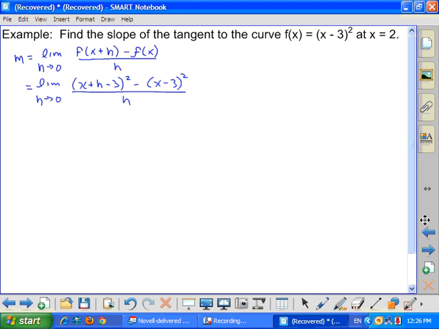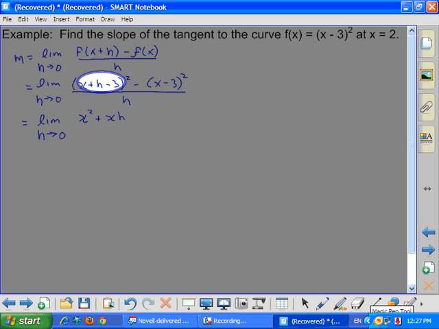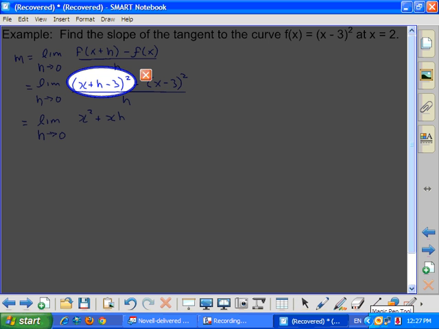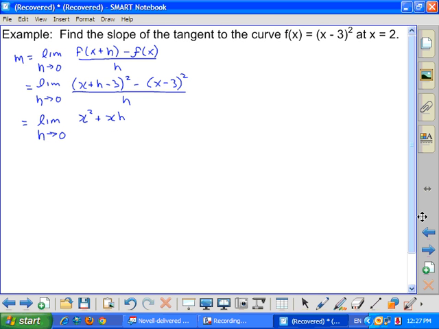So it makes it a little bit challenging when you go to do the expansion. And when I do the expansion, you can write it out again, or you can skip steps. It doesn't matter to me. But it's being multiplied by itself. So I'm going to end up with x squared plus xh. I'm just doing the expansion in my head, just so you know what I'm doing. You'd have to write it twice and then use the distributive law. So I know the x is going to multiply each term in there. It's going to multiply itself, x squared, multiply the h, so you get xh, minus 3x.